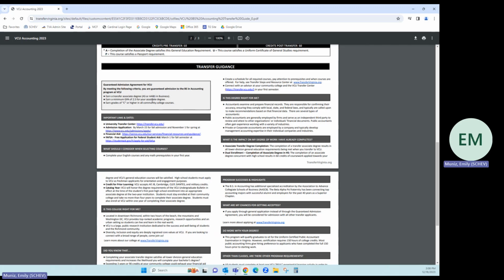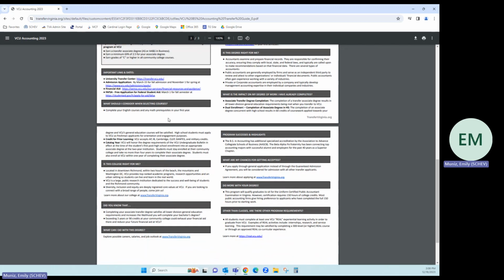If there is question about any of this, again, you can go and read through the guaranteed admission agreement, but this document really is a one-stop shop for students once they know the institution they're planning on transferring to and the major. So they shouldn't need to have to go anywhere else to find out any more information. Everything they need to know should be right here.